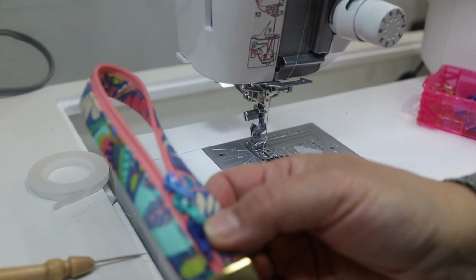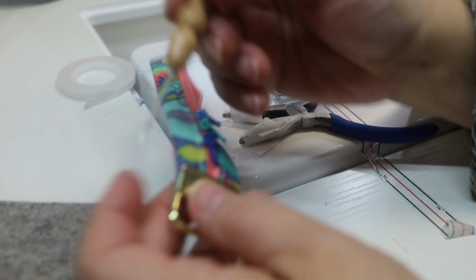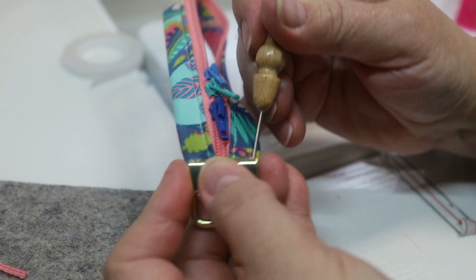So right now is the time, if there's any little mess, little pieces sticking where they shouldn't, you want to do it. And then I'm going to just kind of scrunch that in there. Okay.